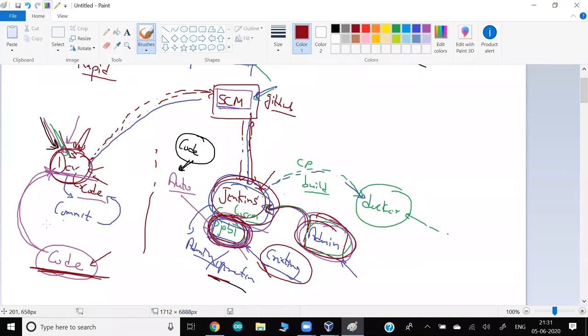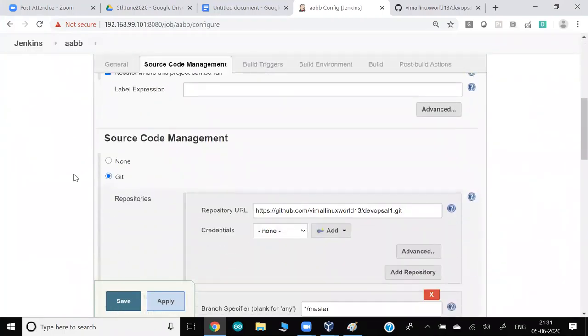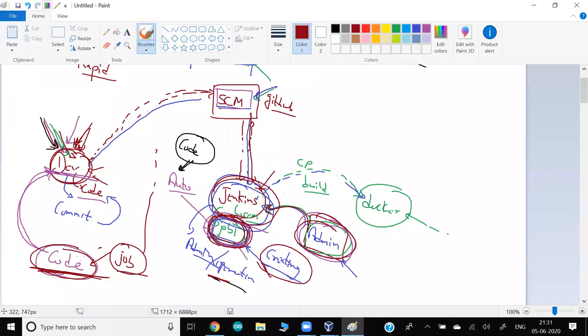Okay, so if they know how to write the code, plus they themselves know what they want in the job, and you know what this code is for. This code is to create the job. So I don't want to create the job by this manual method. The same job we will create using coding, and this coding can be done by the developer. So the benefit is that the developer knows exactly what the developer wants, and the developer can do their own self-service. Self-service is such a powerful thing.